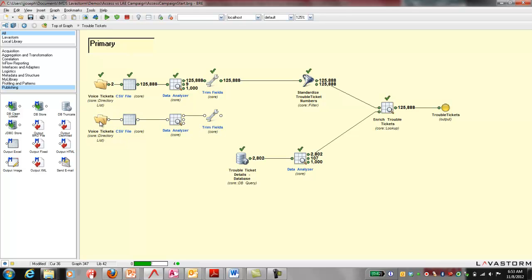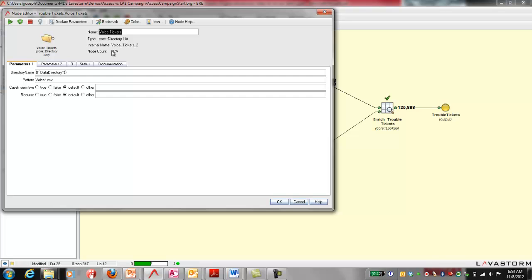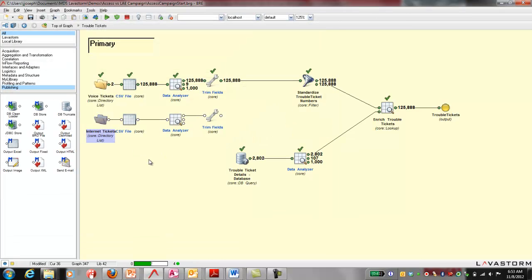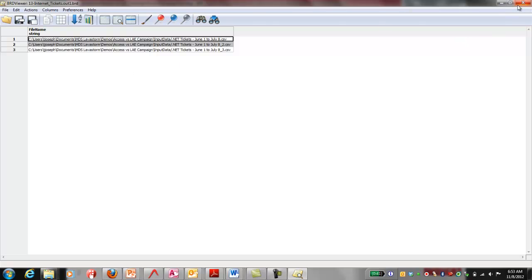And in this case, I'm going to go back to that same directory, but I'm going to be looking for my internet tickets this time. And they have a different pattern. So I just type in that pattern that I expect, and really that's it. So now I have to reconnect it and do some things, but now I've got it looking for that pattern, and you see it ran successfully, and it's telling me again that I found 3 files that match that pattern. Again, if I drill down, there they are.